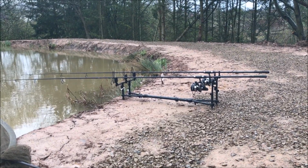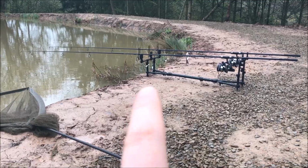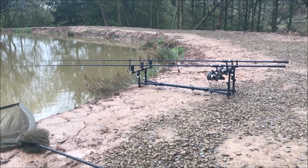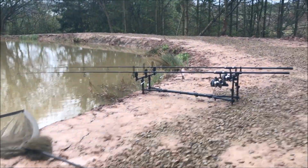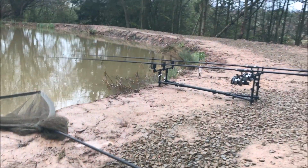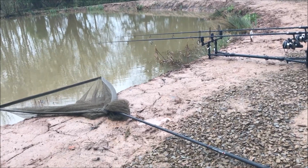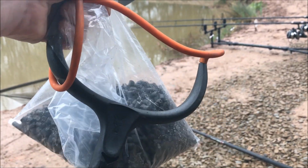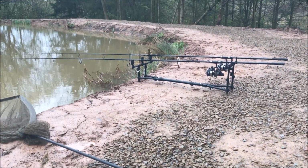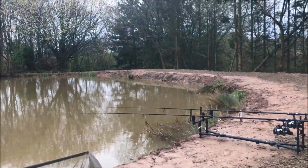Right, just going to update you throughout the day. Nothing to update you on though, just yet. I have had a few bleeps on the left rod. I actually caught the bobbin lift up a bit, and that was on the method feeder with the scalded pellet. On the right rod, got the Very Cherry by Total Baits, and then I've just been flicking some halibut pellet over the top, just little and often, like you would in a match or waggler fishing. So we'll see how that goes, see if we can create some activity in the swim.